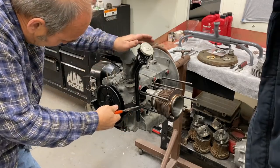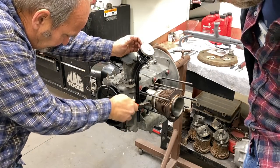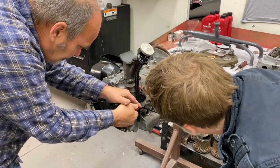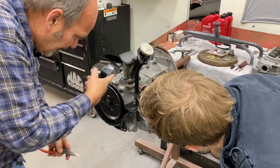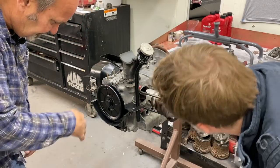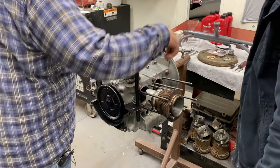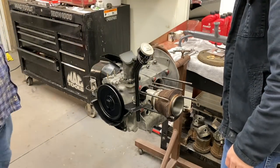So when I put these in, I like to grab them firm like this to make sure they're in the clip or the groove. I'll just move it a little bit. Just make sure it's in the groove there. Yeah, it'll go back and forth real smooth if it is. And if it isn't, it'll pop out. I got a pretty good shot of that in the last video. Got both clips on there. Go ahead and slide that in now.